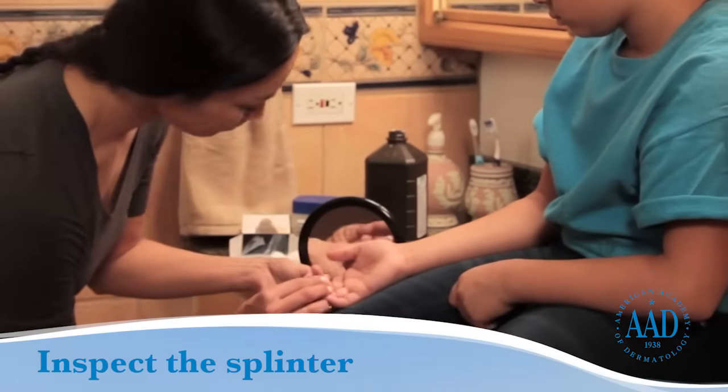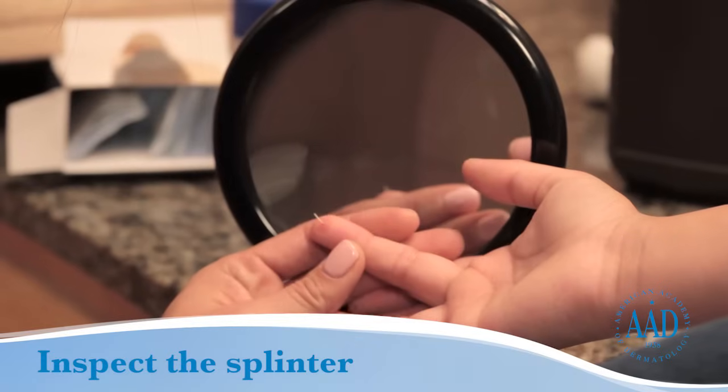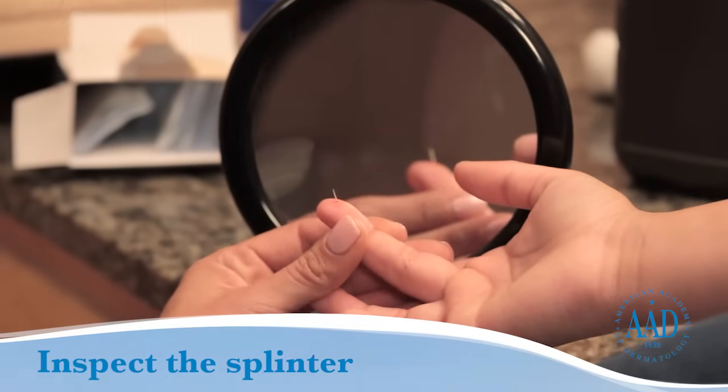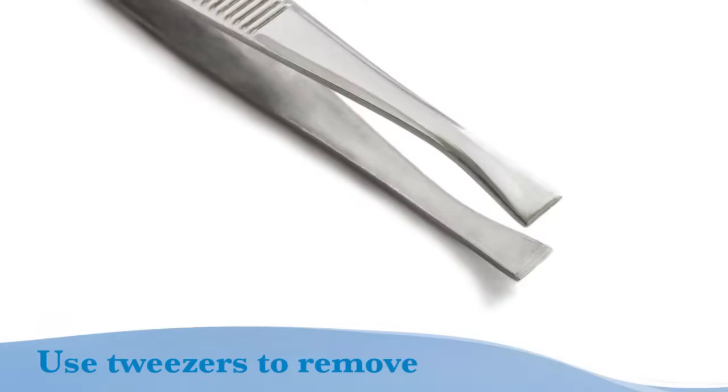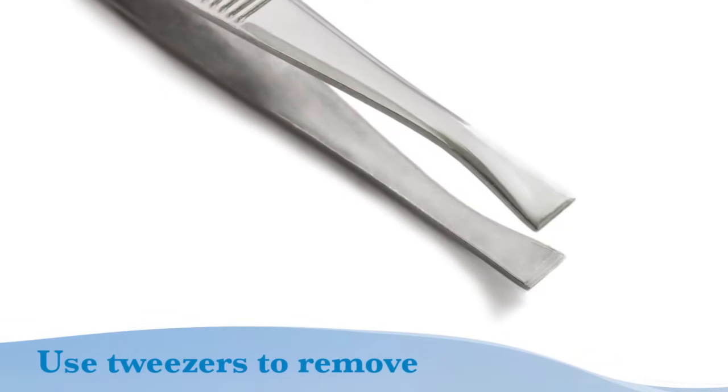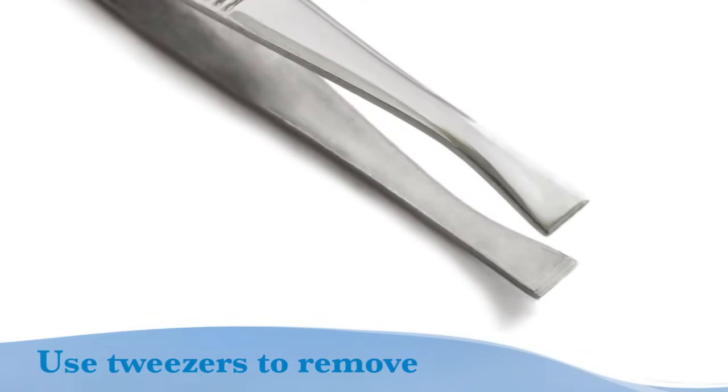Inspect the splinter. If it's very small, use a magnifying glass to see how big the splinter is and which direction it entered the skin. If part of the splinter is sticking out, use tweezers to gently pull out the splinter.